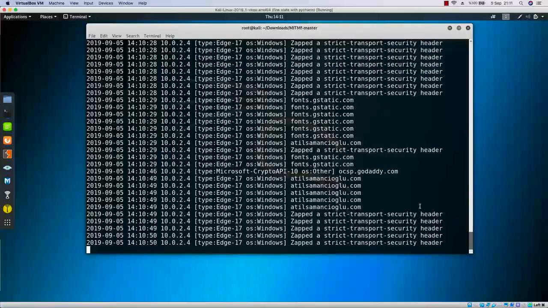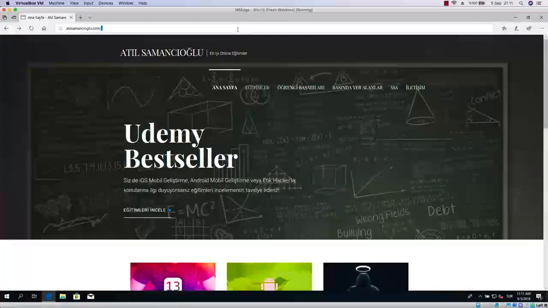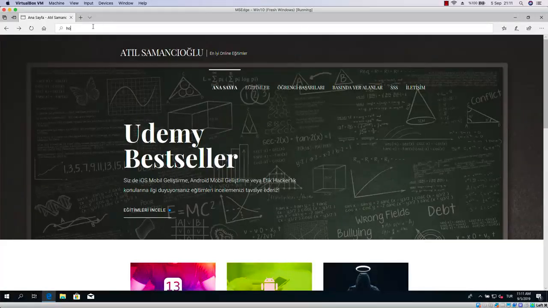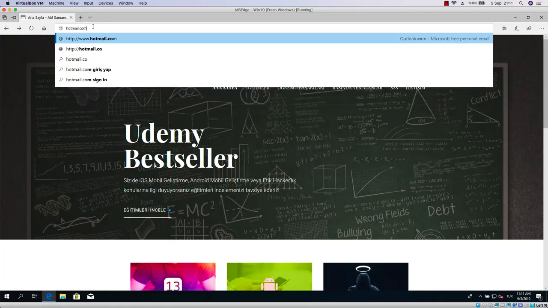And of course, we don't have anything in my own website to log in, so we cannot actually test this with my own website, but we can test this with other websites like LinkedIn, like hotmail.com, because they're using HTTPS, but they are not using HSTS. So let me try this. Rather than my own website, I'm just going to go into hotmail.com.